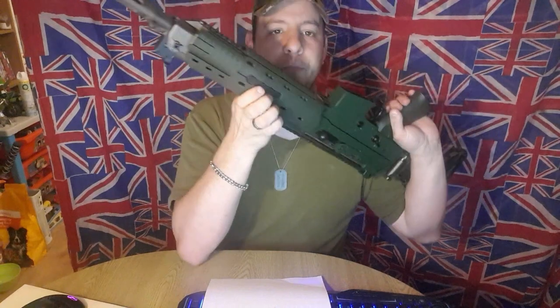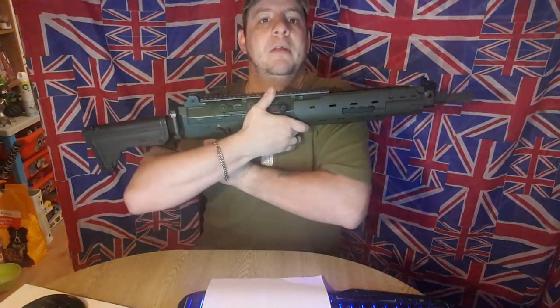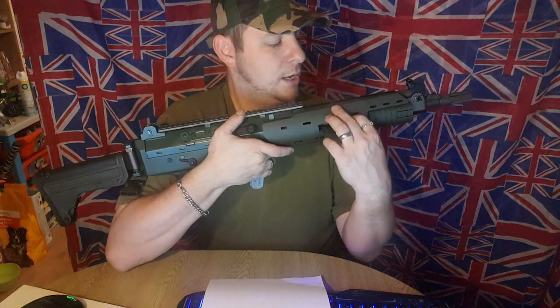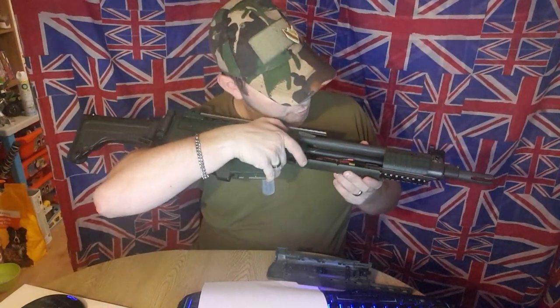To access your battery compartment, on the right-hand side of the rifle as you look at it, you've got this charcoal black section. You push the front of it in and that comes away, and you can probably just see the wiring in here. Problem being, you've also got a lot of metal work and an outer barrel.